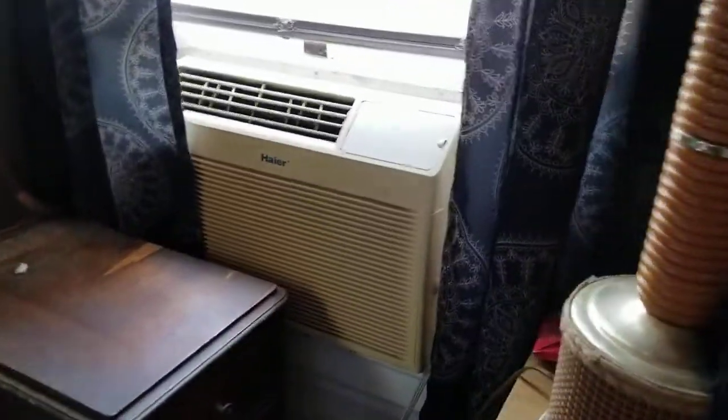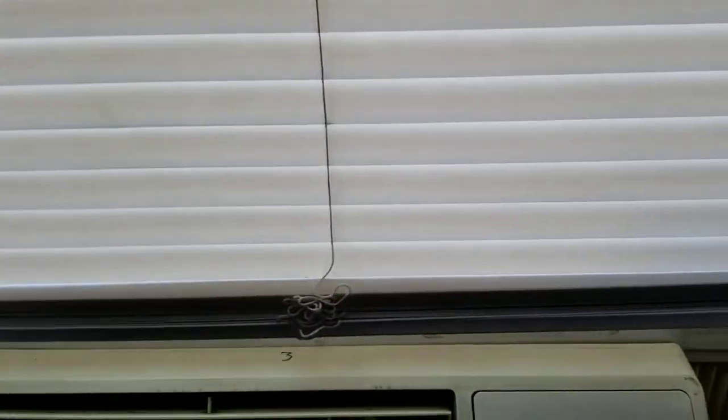This is this unit. This is one I've been running on high today. I ran it on low this morning, and it's been holding up fine. It's been keeping the room at around 73, which is fine, considering it's like 95 degrees outside. So, 73 makes this room feel like an icebox, even though it isn't. Just a bit higher. Running on, I believe, medium.